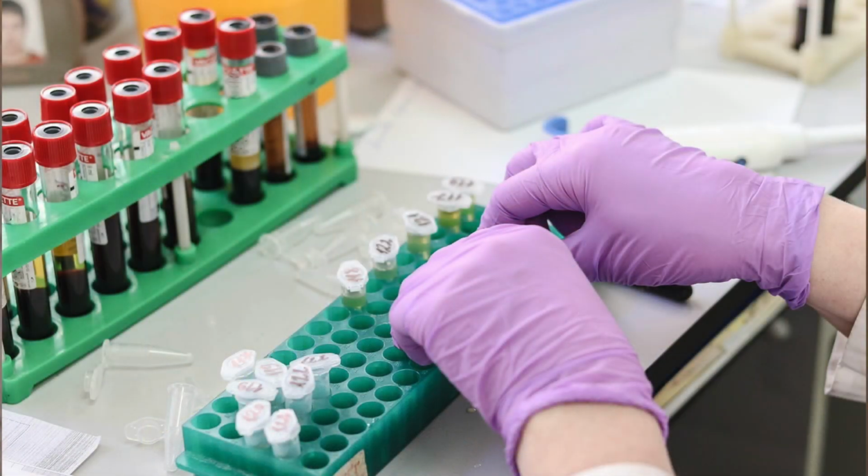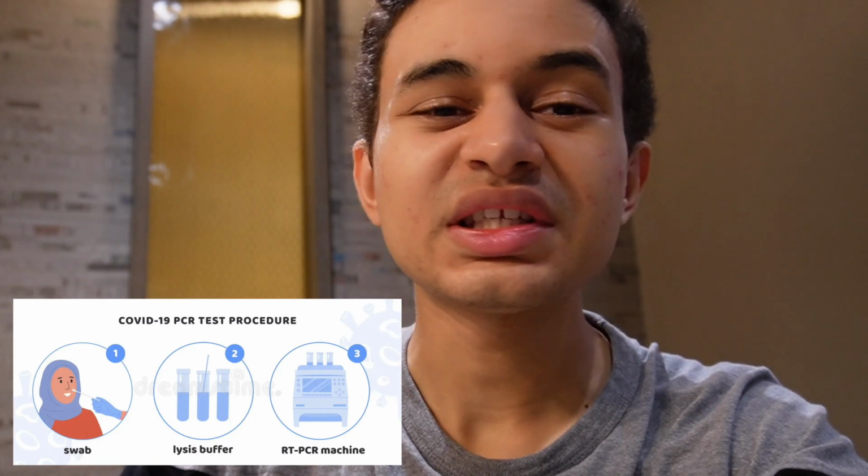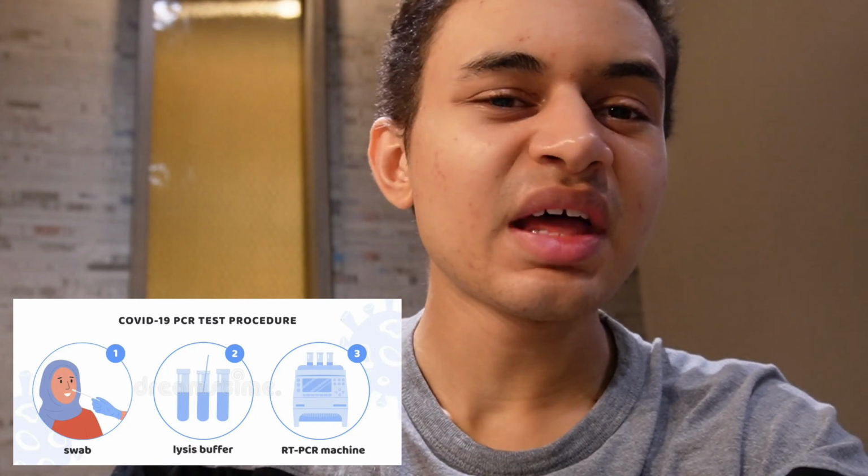For example, in forensics, we can use PCR to identify suspects from trace genetic materials left on the scene. PCR helps us in genetic testing to help identify specific genes or mutations associated with diseases. Once the DNA is amplified, it can then be used in DNA sequencing, gel electrophoresis, techniques that I'll discuss in future videos. We'll wrap up today's video by discussing the 2 different kinds of PCR.